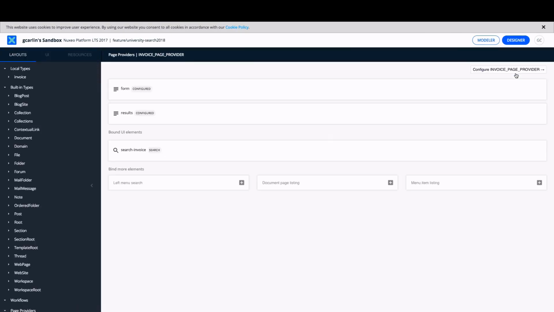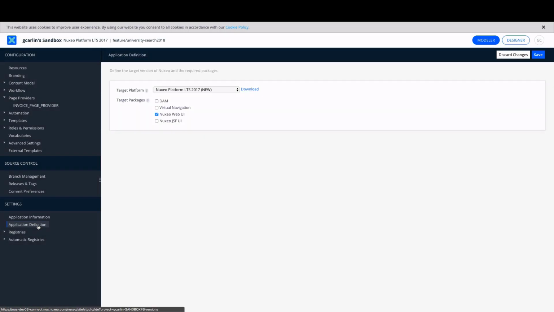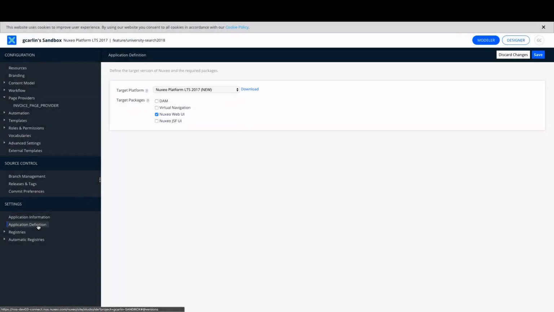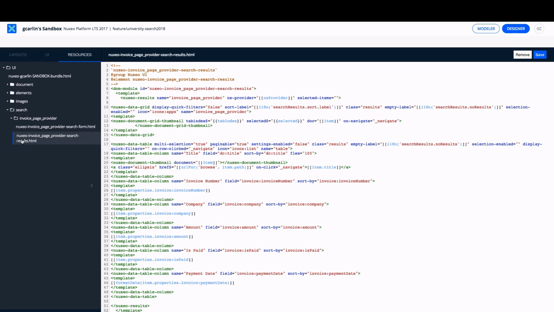If you don't see the designer button, it's probably because Web UI isn't selected as a target package. Studio Designer is also useful when creating a search form for an external application, like a CRM or a corporate website, because you can reuse the generated elements.